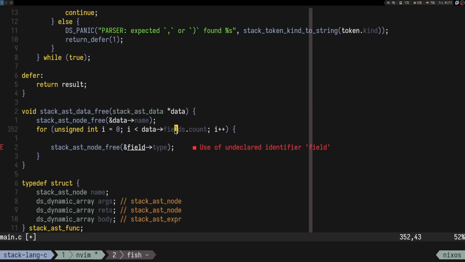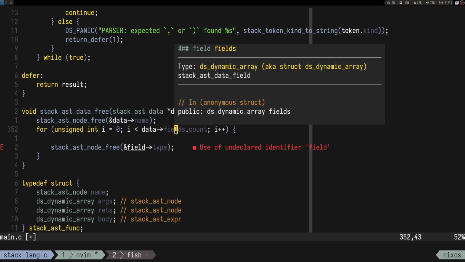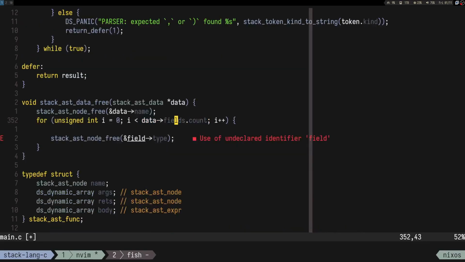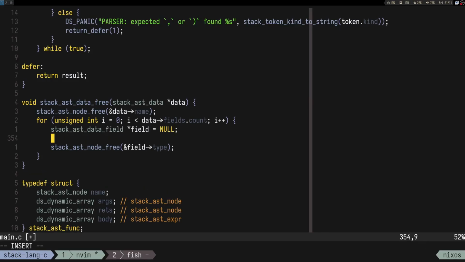Wait, what is fields? Fields is stack AST data field, yeah, obviously. So here I think we need to get references to be able to free it. We cannot get a copy.